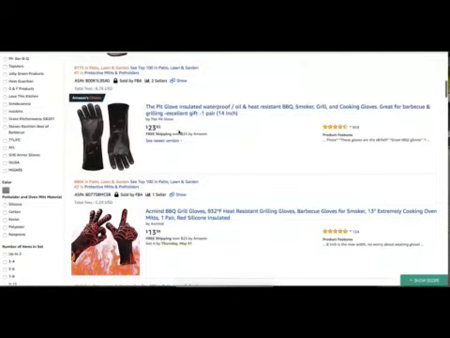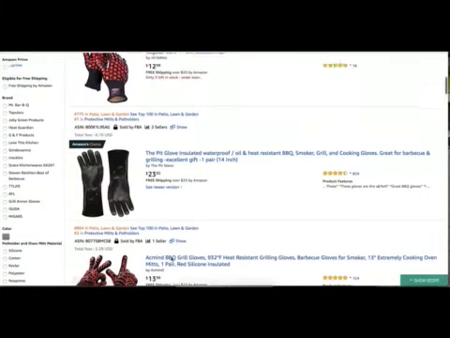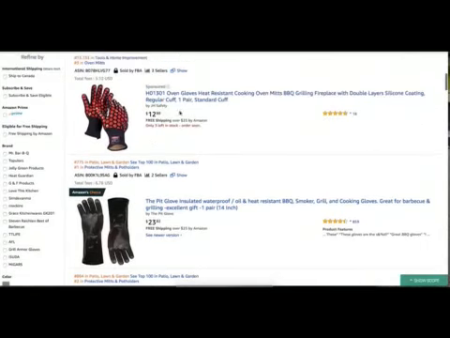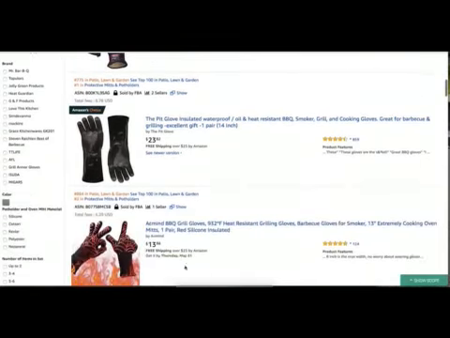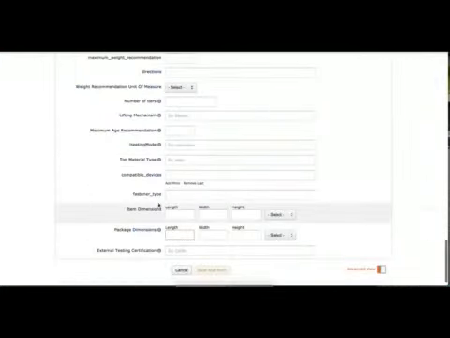So let's just say this guy is selling at $23. Let's just say this guy's at $13.98 and this guy is $12.88. This guy might be paying $3 FBA fees, while this guy is paying $9 FBA fees. The difference between why this happens is because when you're setting up your back end, if you put too big of a product dimensions and package dimensions, Amazon now assumes that your product is taking up more space in their fulfillment warehouse, and they're actually going to charge you more because of that.